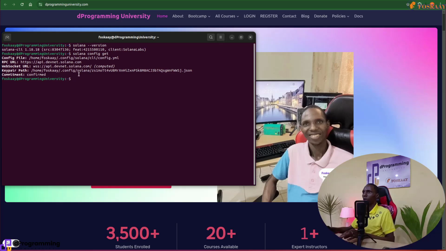So this is the current default wallet, and if we check it with solana address, and then solana balance, you see, this is the current wallet we have.